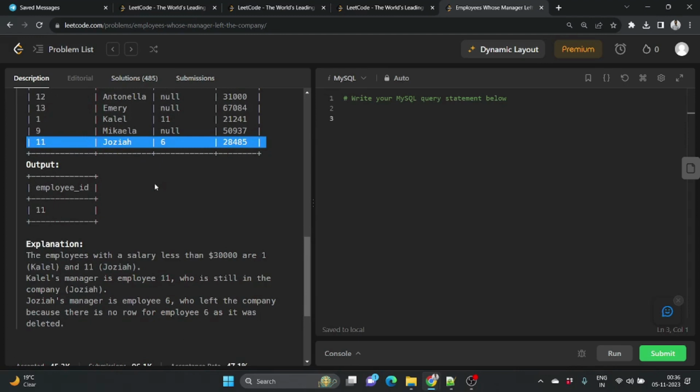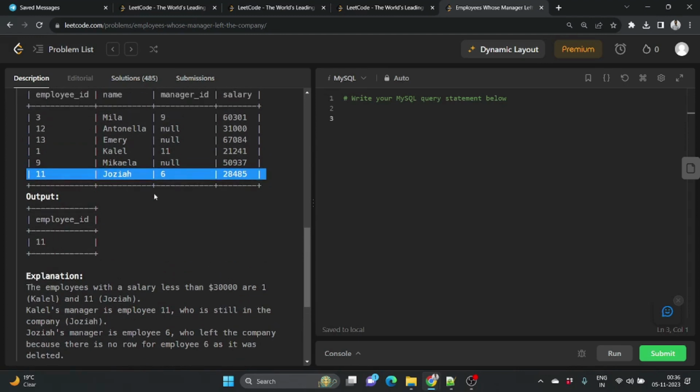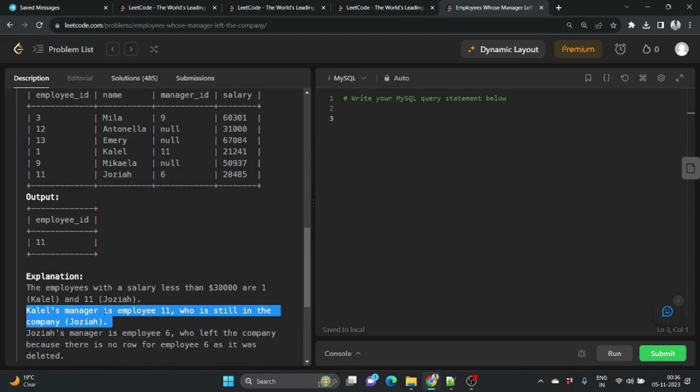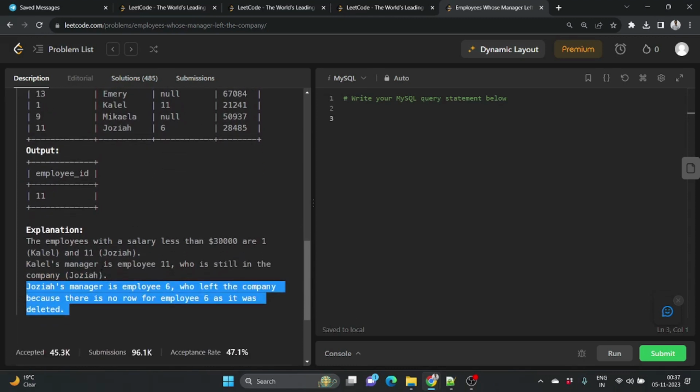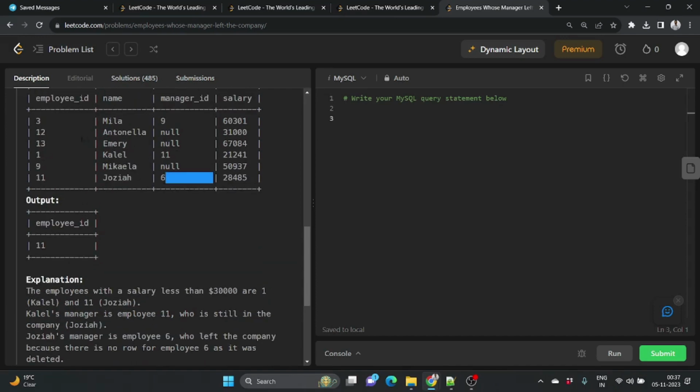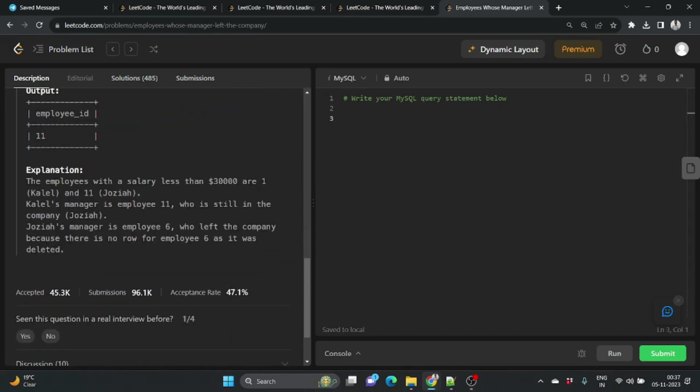And you can see, employee 1's manager is still in the company. And 11's manager is 6, who has already left the company, and there is no row for employee 6.